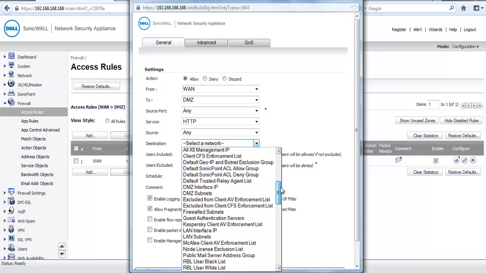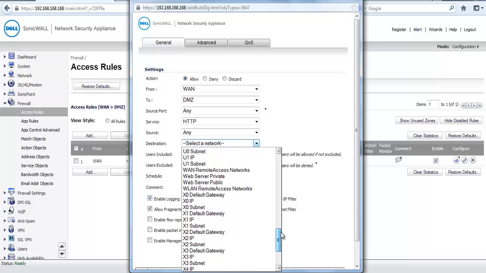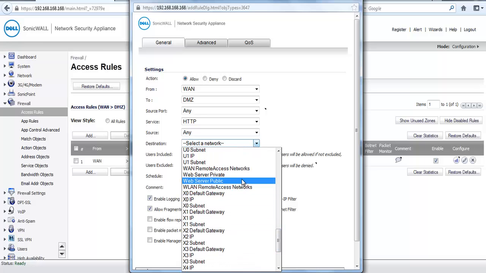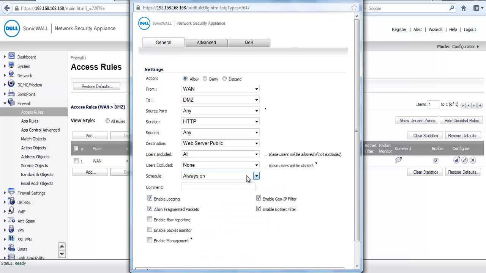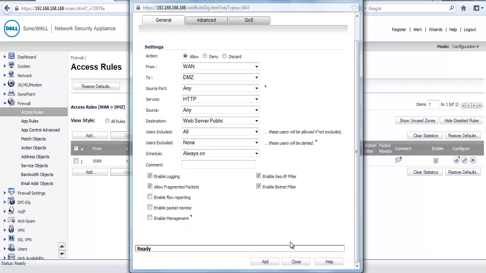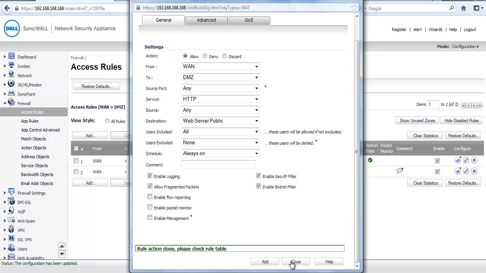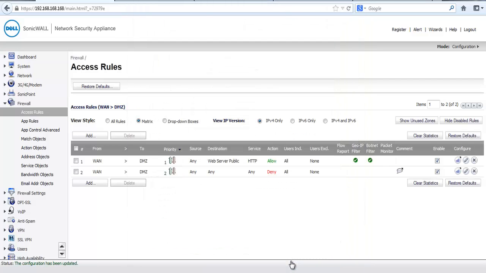Select Web Server Public from the drop-down list. The remaining fields can be left as they are. Click on Add to create this access rule and click on Close. You can see the Allow rule is above the default Deny rule and therefore takes higher priority.